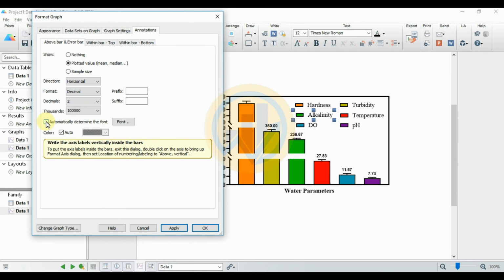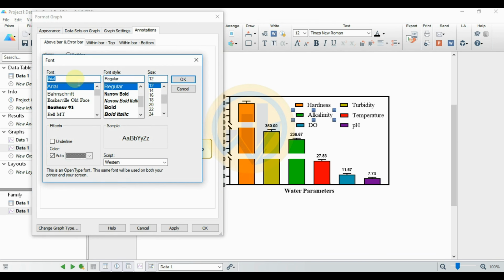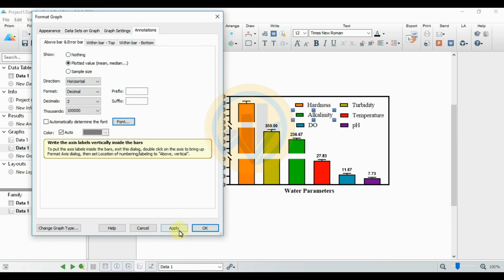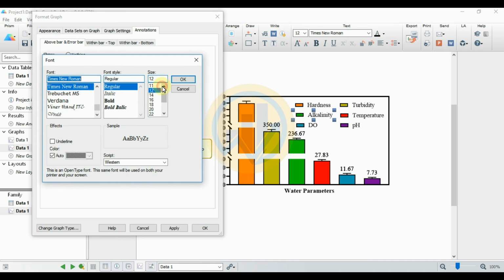Then change the font options: unclick the automatic font option, choose Times Roman, then click OK. The font is 10.